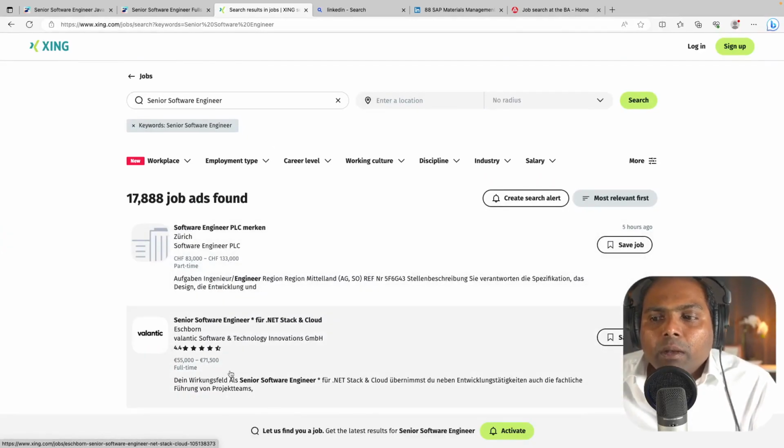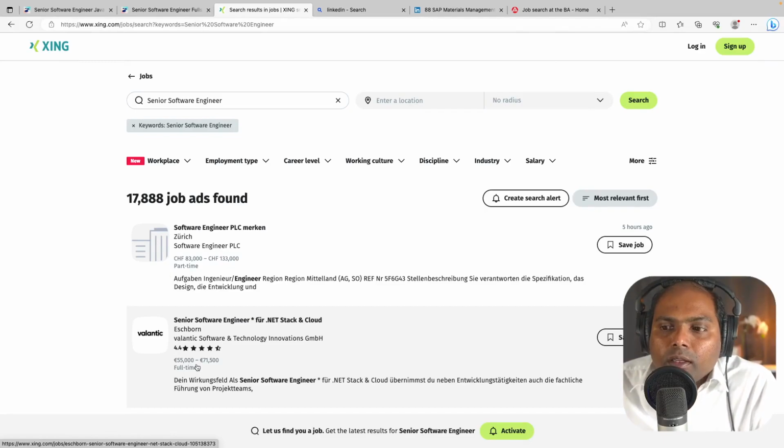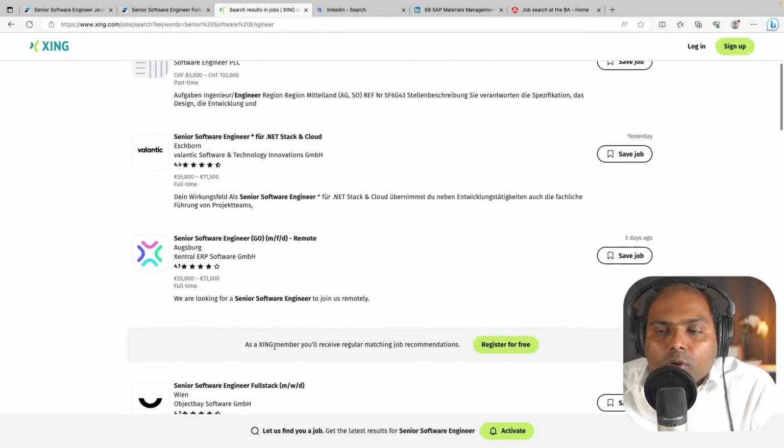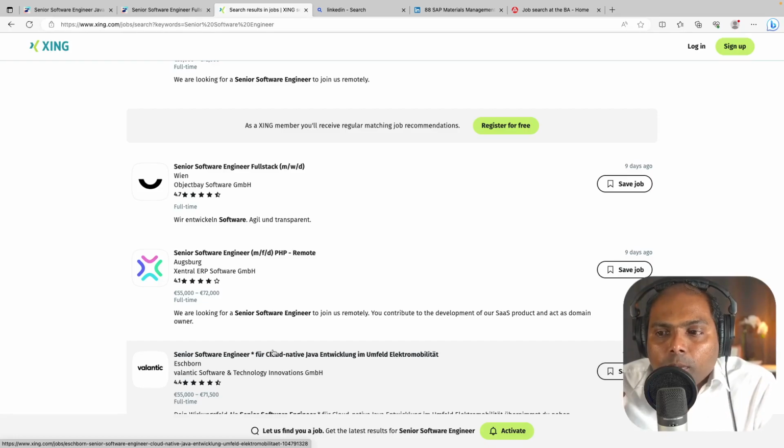So you might be tempted to look at these salaries at first, and then you might think, okay, they are offering very high salaries, but remember, there is always a catch. So don't get tempted if you see a salary higher than 125 or something like that, but always be a bit rational about whether this kind of salary is really relevant for this kind of position or not.